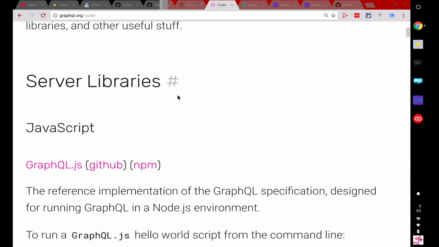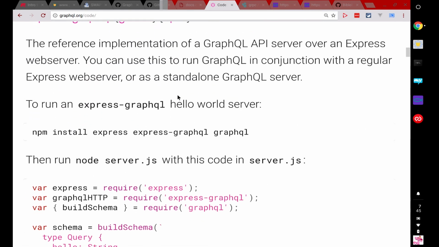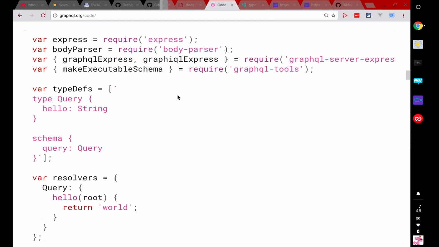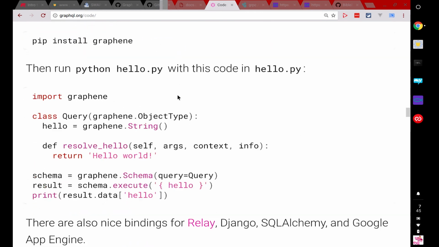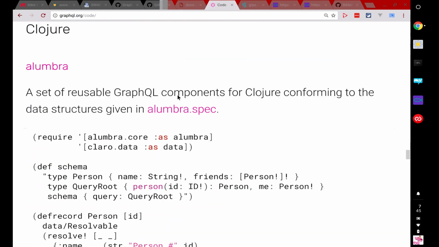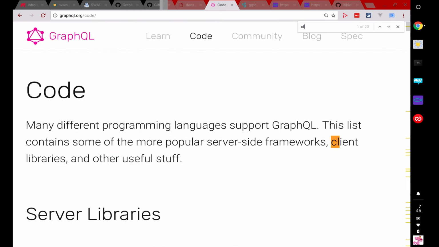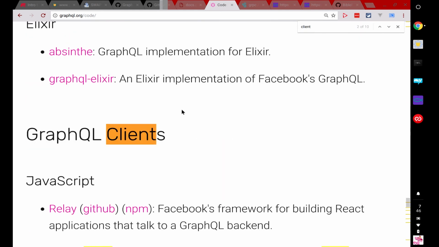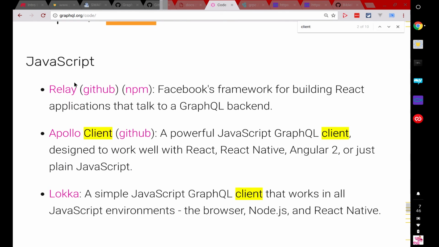I think, yeah, so we went to the client libraries. So on your front end, where's the client libraries at? Yeah, there's a bunch of them. The main two are basically Apollo and Relay. So Relay is one of the client libraries you can use to kind of generate stuff.